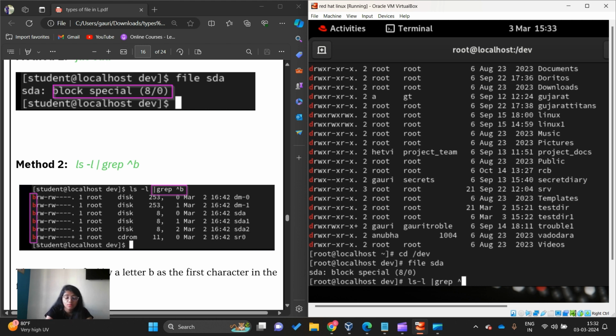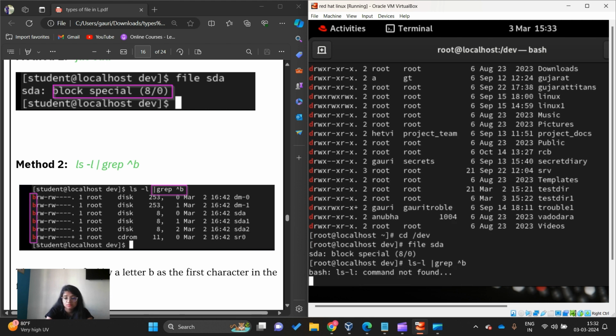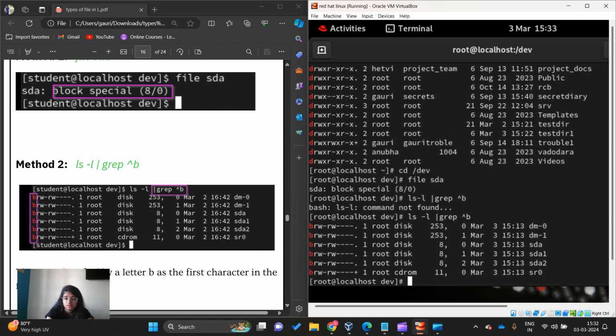What is a block file now? A block file is represented by b. Oh, sorry, I forgot to add a space in here. That's why it's giving us an error.